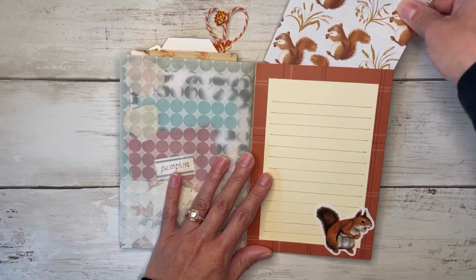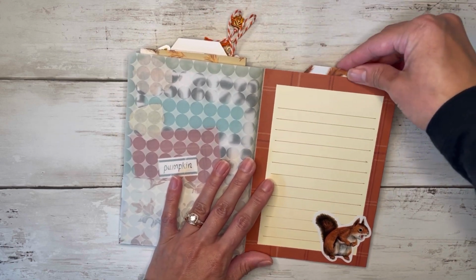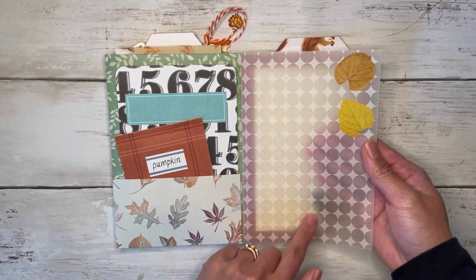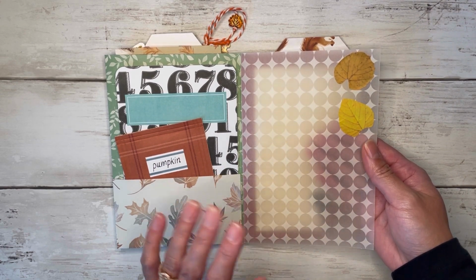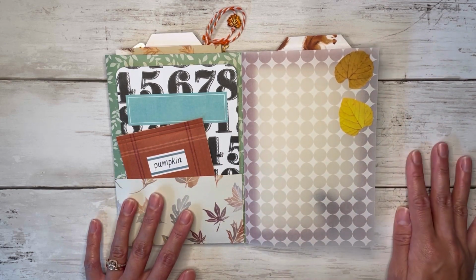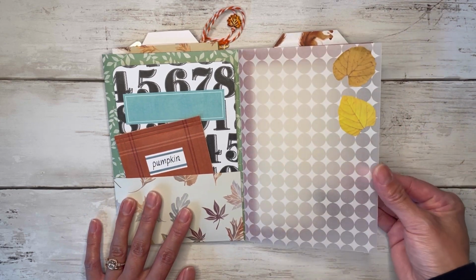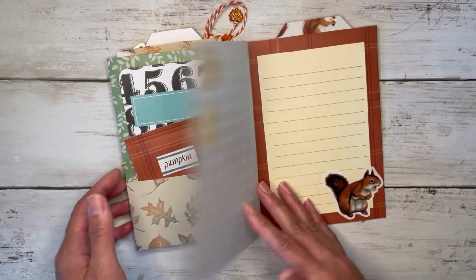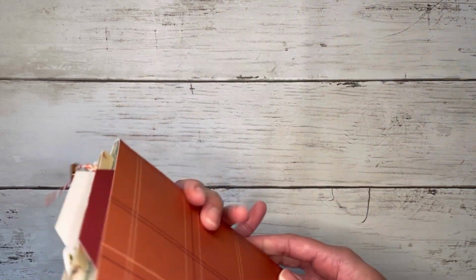And that's it for this fun mini album. For the vellum pages too, you can obviously write on the vellum with a Sharpie or something. You can stick a photo. So you can use it as an actual page, or you can just use it as a little decorative page like I did here. And that's it for this fun little loaded pocket mini album.